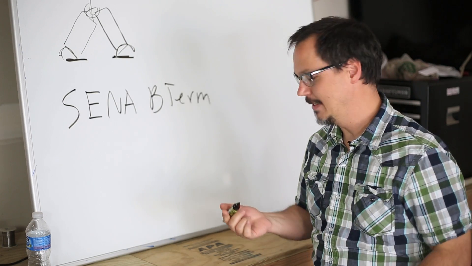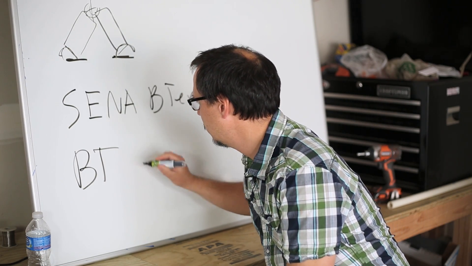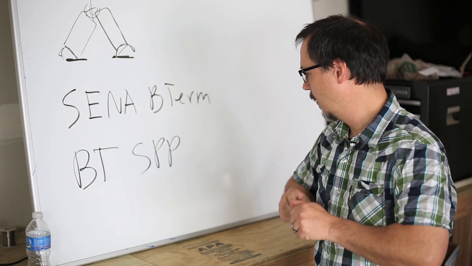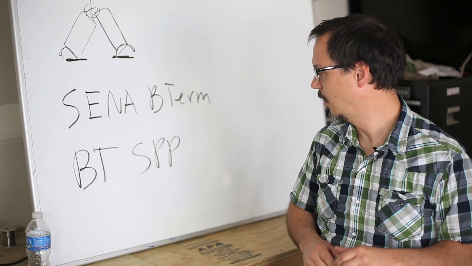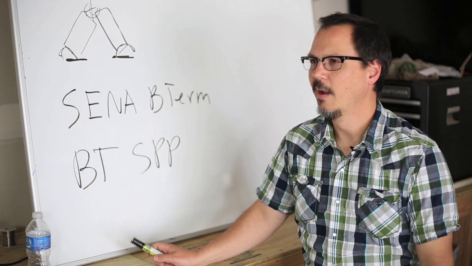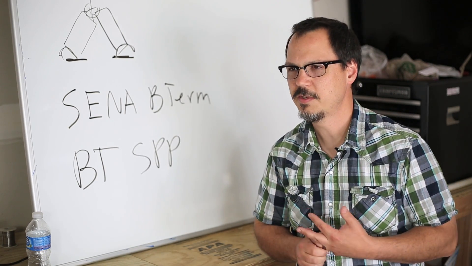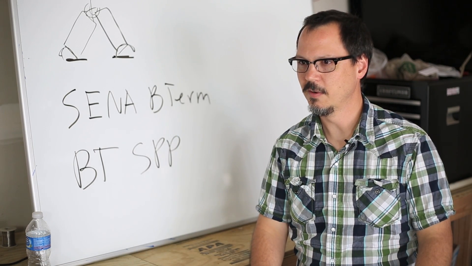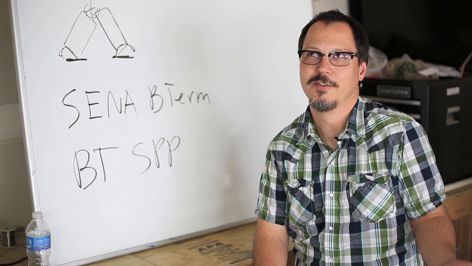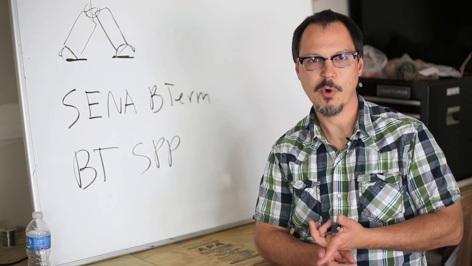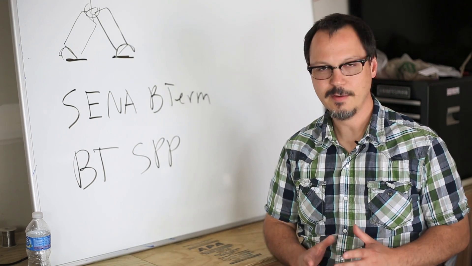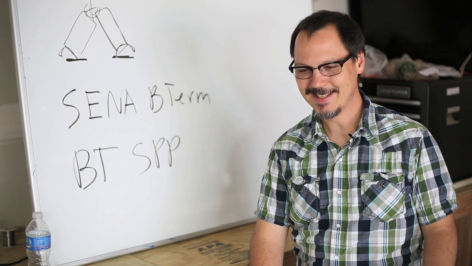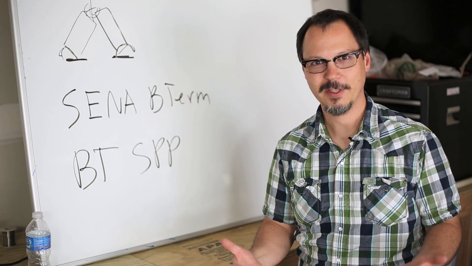The one that I did use is just called BT SPP - serial port protocol Bluetooth. If you do a search for that on the app store or whatever the heck it's called, you will come up with that thing. The reason I like this one, it's fairly intuitive to use. You can use it in like a command line mode, there's another one called terminal which seems obvious, and then there's a keyboard mode. The keyboard mode is pretty cool because it gives you nine configurable buttons. I don't know how to program Java, I'm not going to make my own app. This thing gives me nine buttons that I can configure and it's really easy.